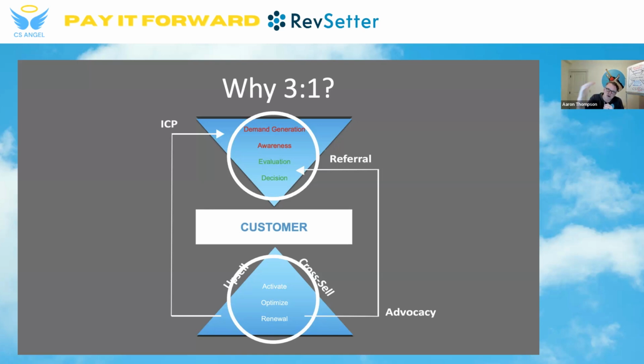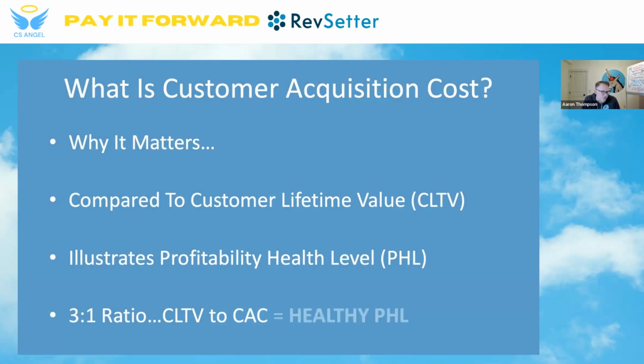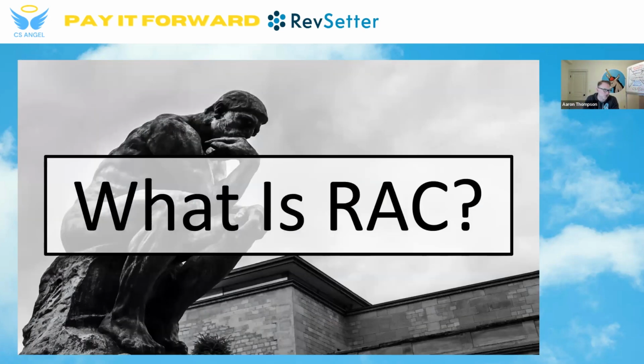And with that onboarding effort, with the training, the implementation, configuration, integration, I like to say all the "-ations", right? We do all the "-ations" to get you set up and running. That has overhead to our company as well. And thus, that's why for it to be a healthy PHL, it really needs to be 3-to-1. And you can go Google all that stuff. This isn't my stuff. That's just common known SaaS business metrics, and check it out. It's all out there in the Google machine.